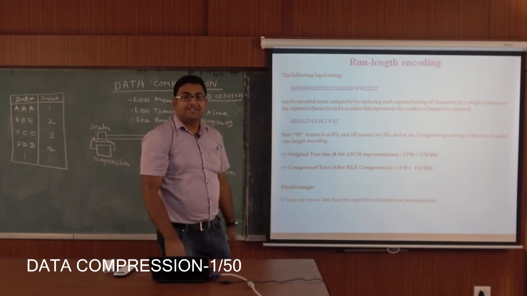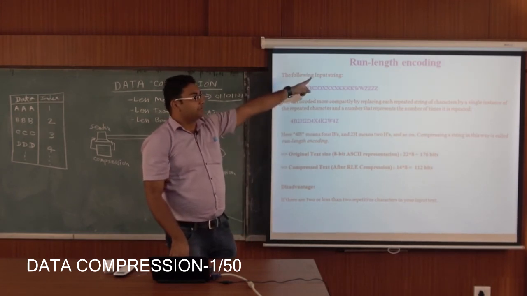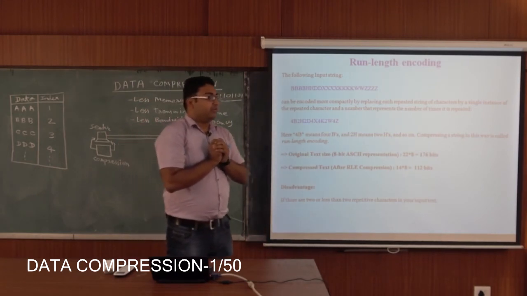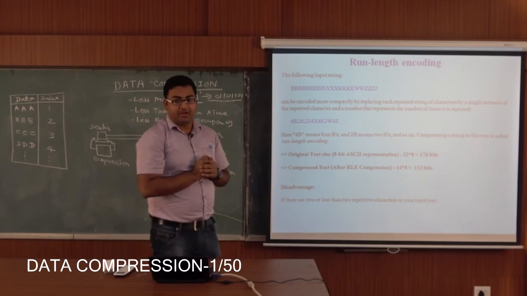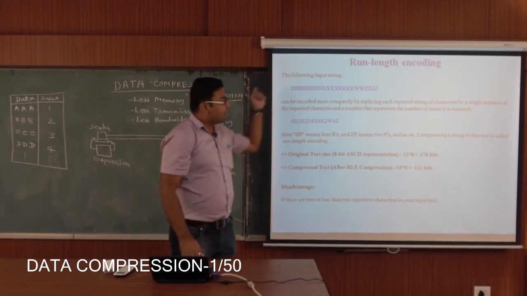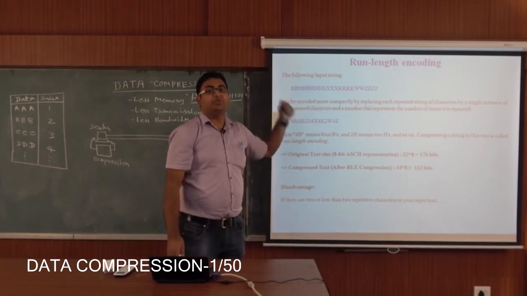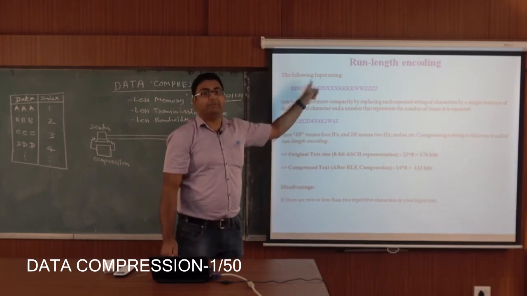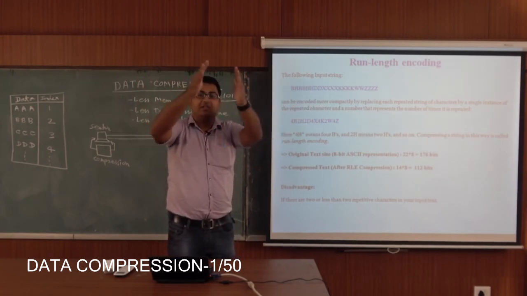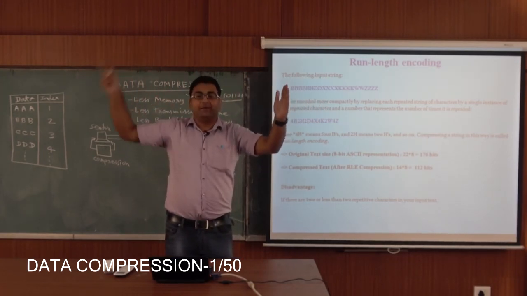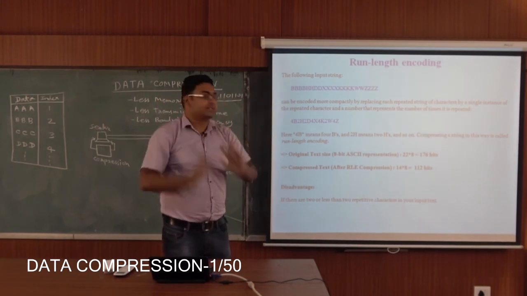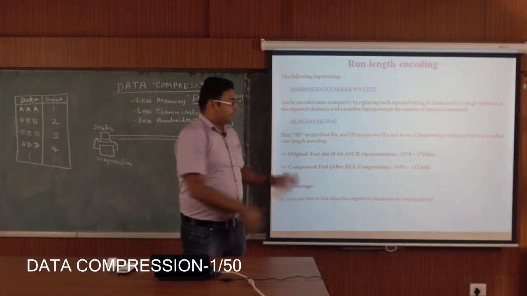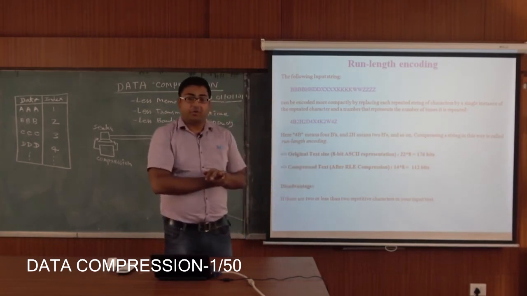Okay. And this technique is one of the very basic and very famous techniques, which is called run length encoding. Why is it called run length? Because the running length is what we try to reduce in this technique. Running length means the same character is repeated multiple times. So we are trying to reduce the length which runs multiple times, or redundant times, into a small size. That's what we have done in the RLE compression technique. So this is one of the important algorithms.